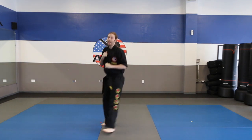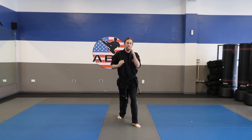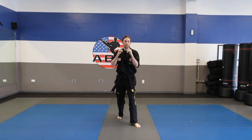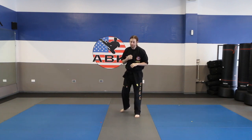Should we land behind? The last kick, rear leg axe kick. I'm gonna turn my hips, twisting them up, kind of like we're doing an outside crescent kick, but instead of going all the way through, going straight down in front. So again, axe kick, landing with control. Let's go all together now.